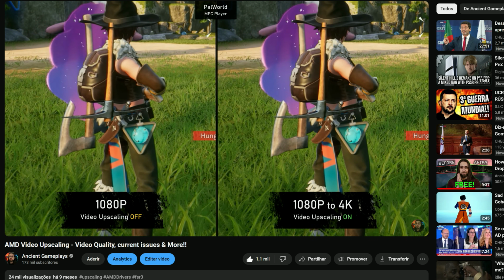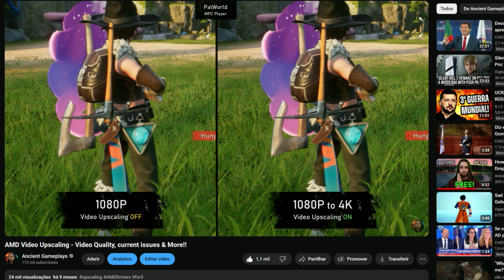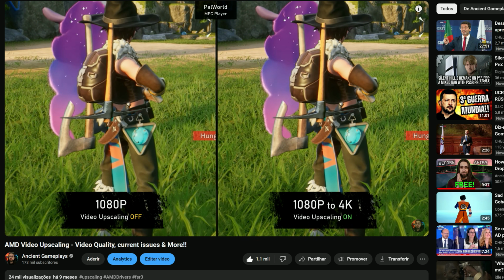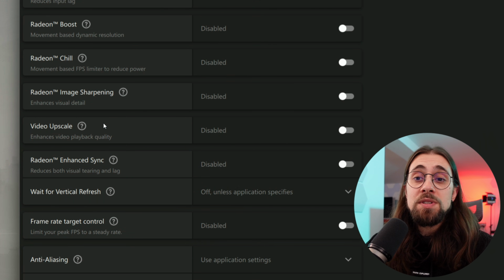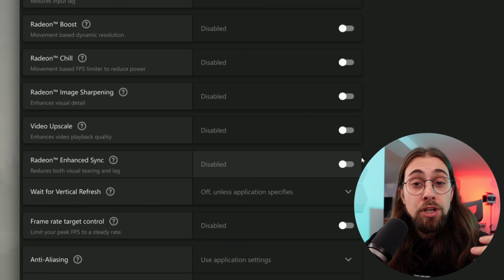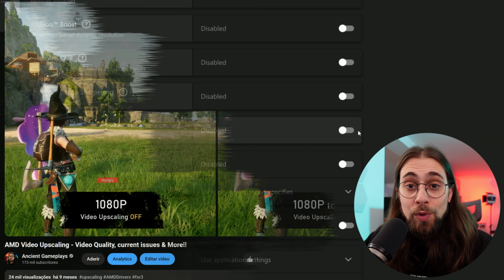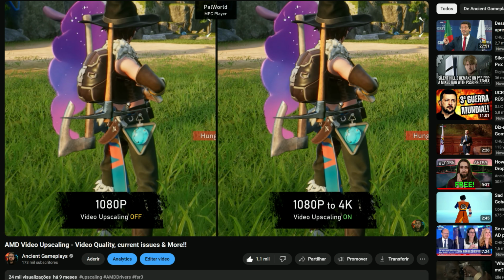In my opinion, it is not really worth it. I tested it like I did with a GeForce one, and for me, it isn't worth it. For you, it might be. For me, it isn't. So, video upscale for me, big no. Useless, don't use it. But if you really want to, it is here. You can enable it, and if you want to see how to enable it and what difference it makes, watch the video passing right now on the screen.